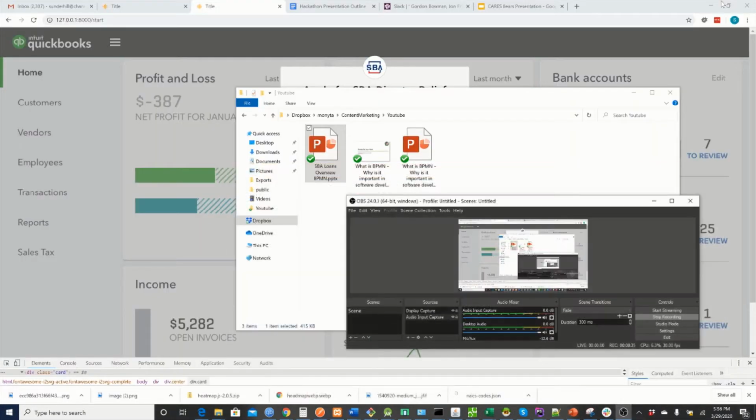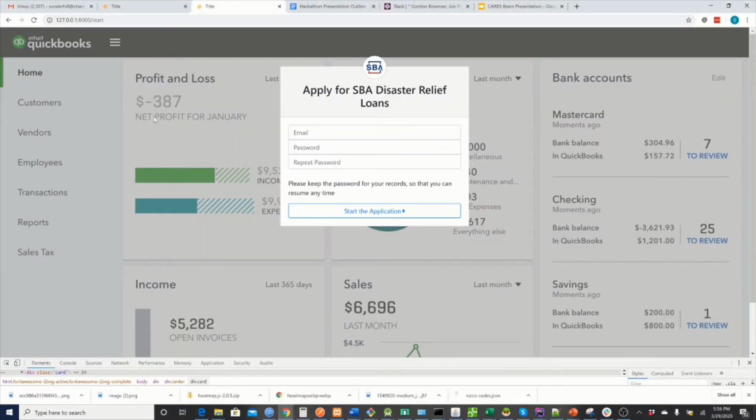So first of all, way too many windows open. What we've developed is a widget process. So the idea here is that it's just a small script and it can be deployed to kind of any website. And the idea is that SBA can be represented as the core brand and it's going to bring in the trust from these other vendors, really just trying to standardize the application process and have a single entry point. The process is pretty simple.